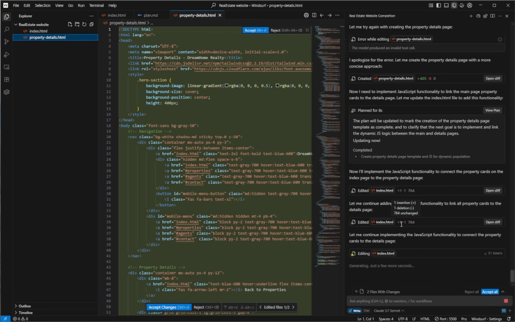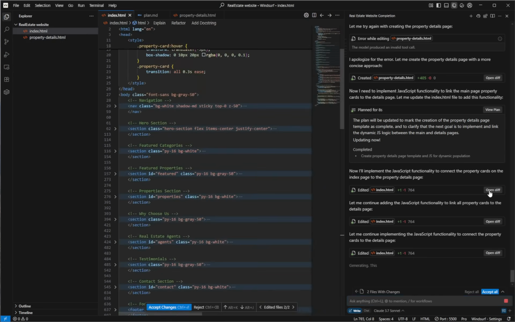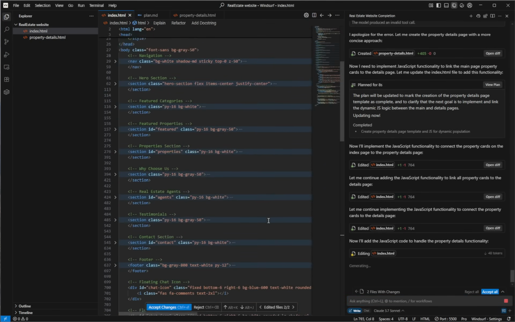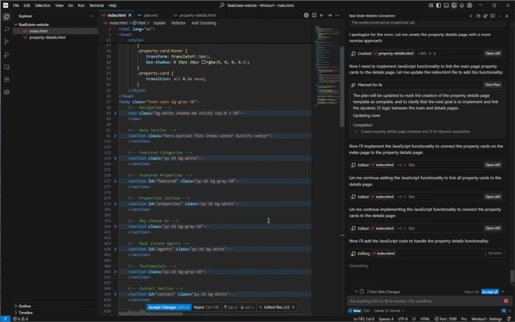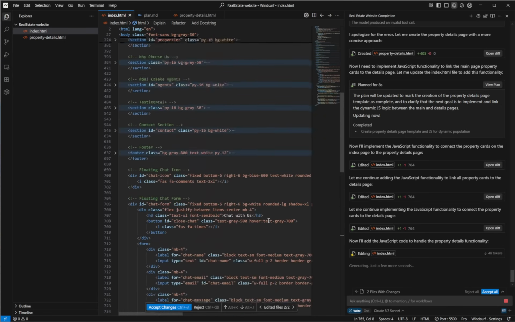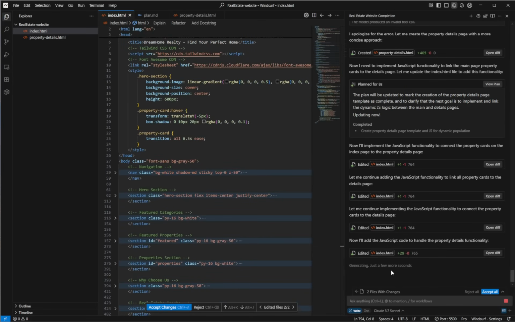And then it says one line is inserted, one is deleted, and 764 lines are unchanged. So you can click here and you can find the diff also. This is basically the difference of what the code was initially and how it has changed.